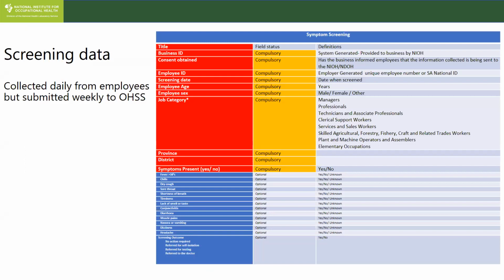And again, there are fields that are compulsory and fields that are optional. The compulsory fields are very similar to the vulnerability data set, and you'll see it'll be similar in the positive and the return to work. What is important here is just to state whether the employee was symptomatic. Since you're only sending symptomatic people, you will say yes. The items in blue are the actual symptoms.